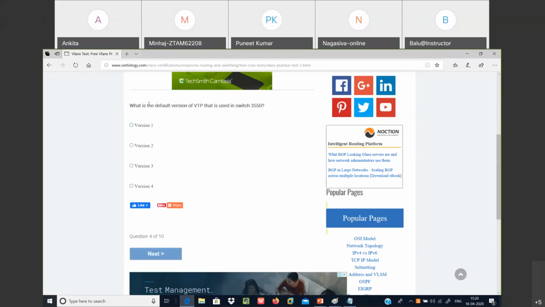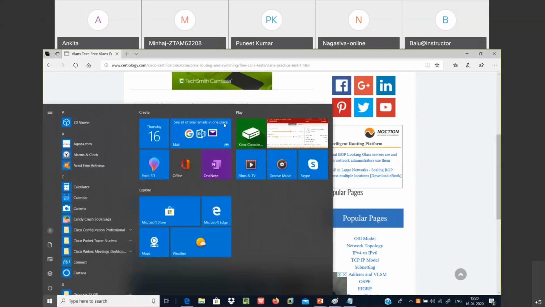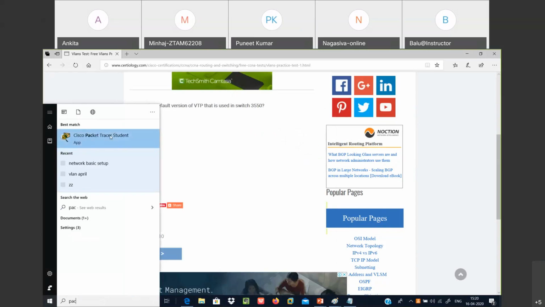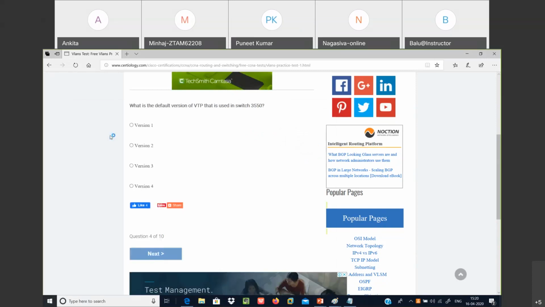What is the default version of VTP? Let me open the Cisco Packet Tracer software and check it practically.